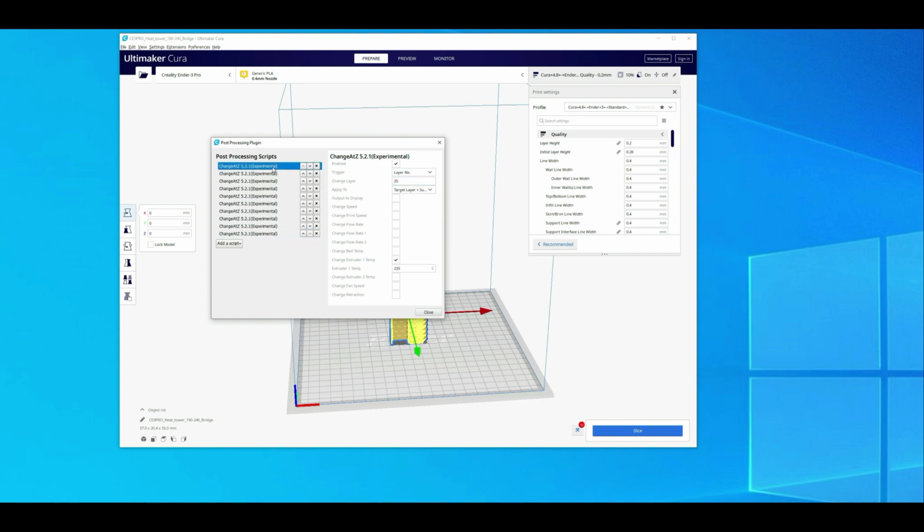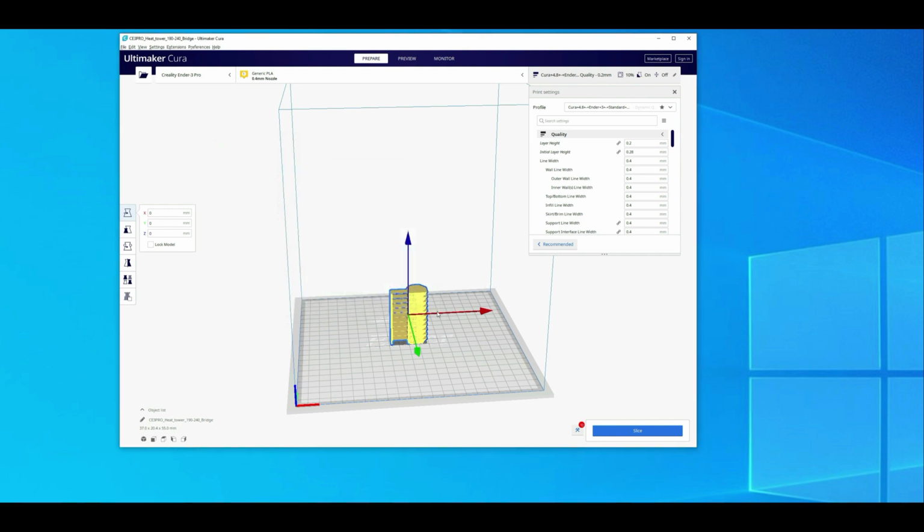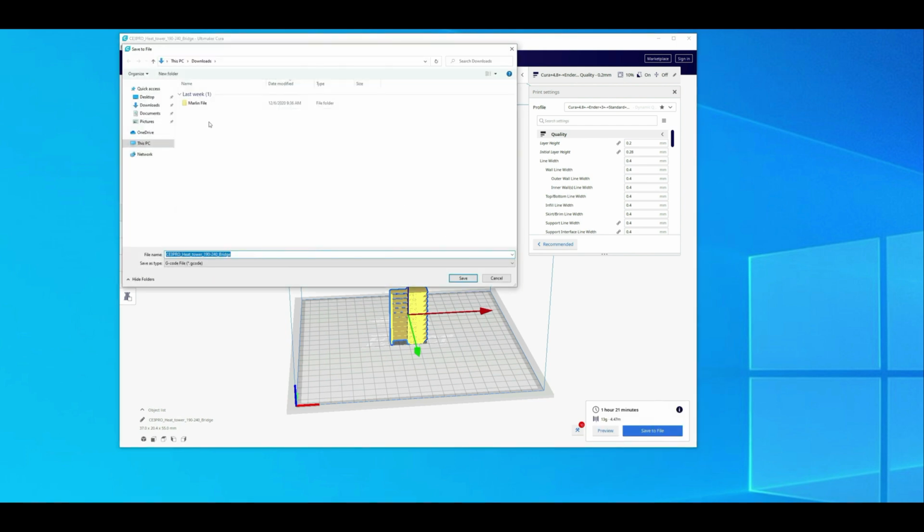All right, so now that we've got all that in place, let's go and verify everything. Just make sure that the numbers look right. I wanted to make a note that you do have to make sure you change the trigger on every item that you enter, because by default, when you add a new one, it's going to go back to height. All right, that looks good. Now we'll go ahead and slice this, and then we can save it to file, put it on the SD card, and then start a print.